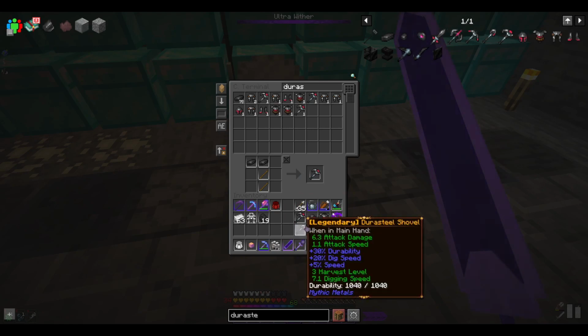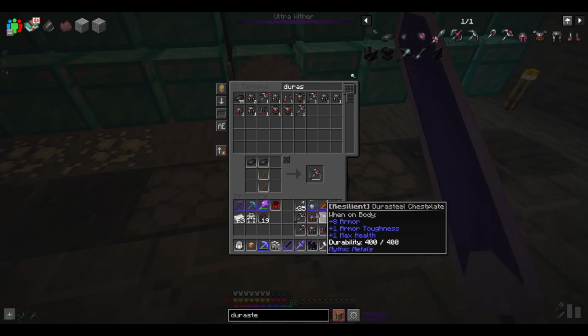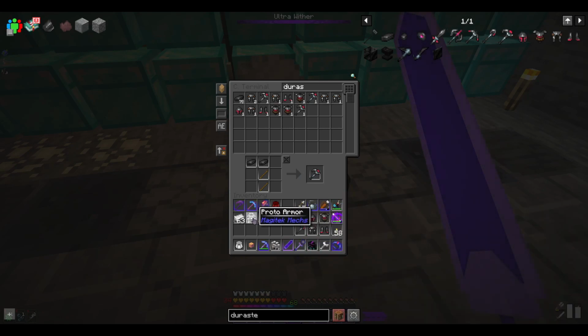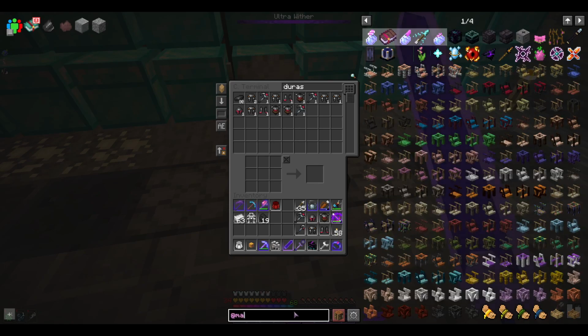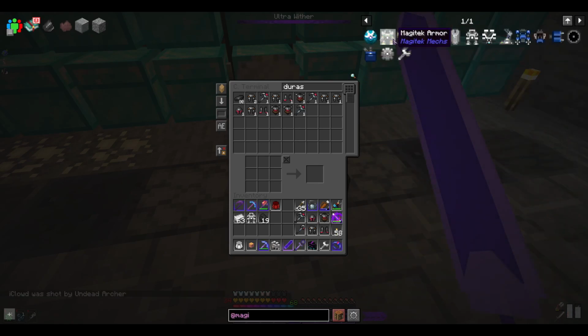Awesome. So what I'm going to do is spend some time enchanting all of this gear up. I'm actually going to see if we can enchant the Magitek mechs to see if that's a thing that's possible. If we go to the Magitek mechs and just have a look to see what they say. Magitek. If we right click on them. No. Oh my.